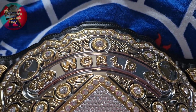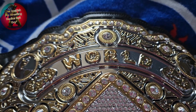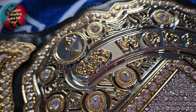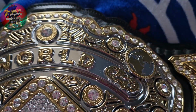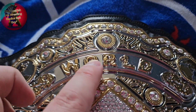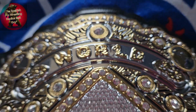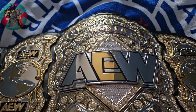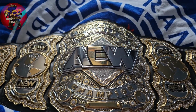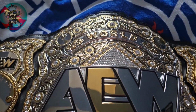Then you have the world banner, which is in a similar design to the main logo, but it's got a little nugget floral texture in there, and this is sort of a mirror as well, and the writing really pops out. I really like that. Like I say, I've never reviewed the version 1, so this is my first time ever reviewing an AEW replica. So this is a big first on this channel.